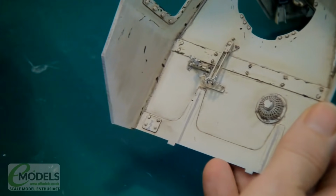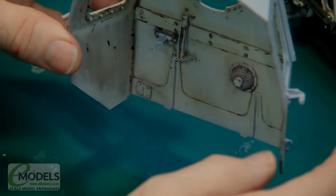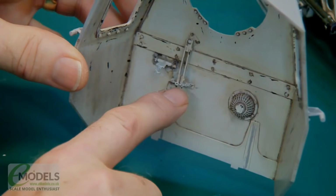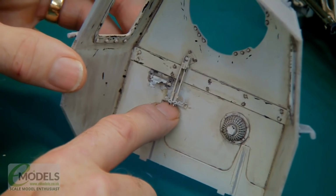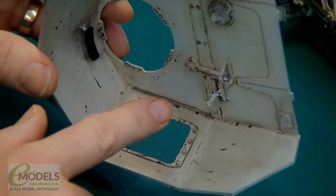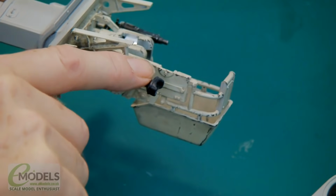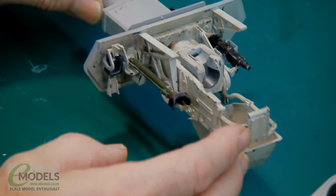The roof itself, there's the fume extractor there, it's obviously going to accumulate quite a bit of dirt going around it. There's the support for the sight optics, the gun optics here, and this little thing held up by the chain, I'm presuming it to be a breech lock. When the tank is in transit or travelling, they'd release this chain, drop it down and attach it just in here. If we could get it back in focus, there's a little attachment point for it, so it would hold the breech rather than it going up and down on its hydraulics, and that's what that's for.